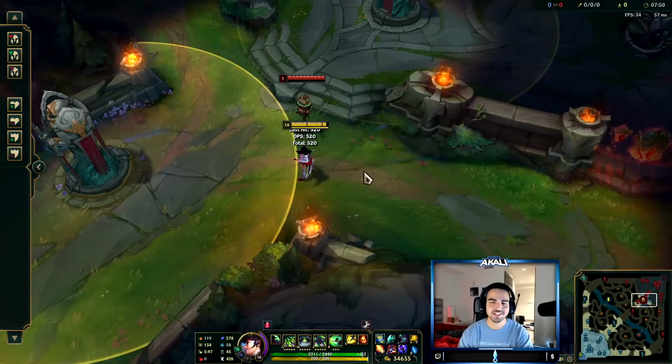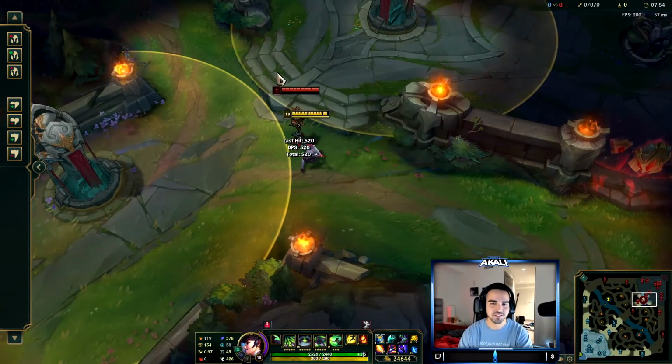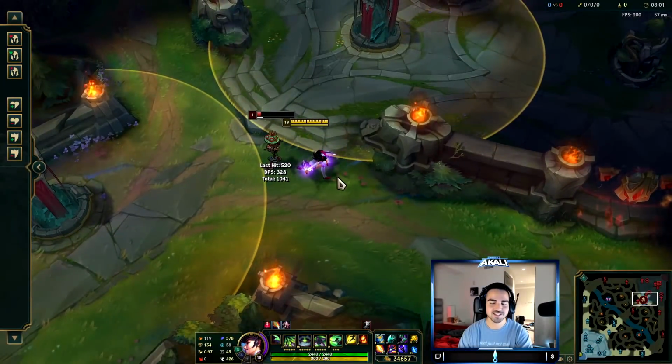Next mechanic's mostly for fun, but you can use it to engage on people if you need to fly through an enemy team without dying. You can do something like this and just golden E, and it does the damage still, so that's something for fun.